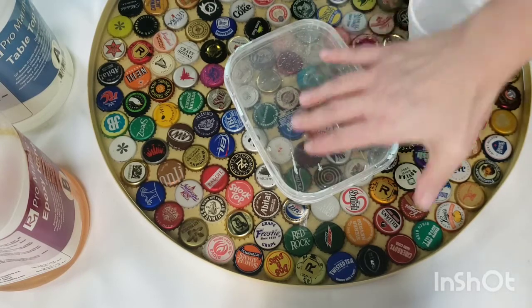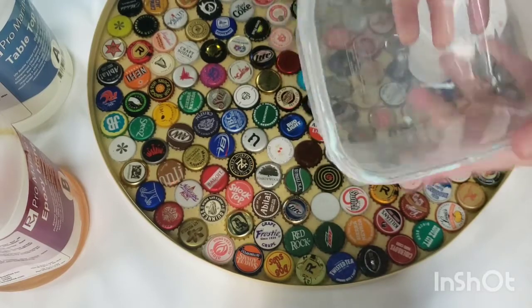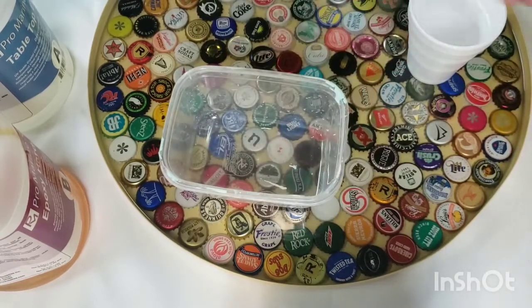Don't think about throwing it into the sink to soak when you're done with that, because that stuff is going to clog your drains and it's going to solidify in your drains if you pour it down there. So don't even try to save your containers. Just throw them out or save it as your messy working stirring bucket.